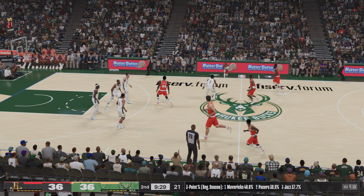Olajuwon with a screen on Beasley. McGrady. A rebound by the Bucks. Antetokounmpo's got rebound number 19 now. Incredible board work. No good from Beasley. And it's Drexler with the ball for the Houston Rockets. Harden draws the double, and there's the pass to Olajuwon. And then Malone with the dunk. Malone is a big-time performer, having no issues with being in the spotlight and coming up with big buckets.